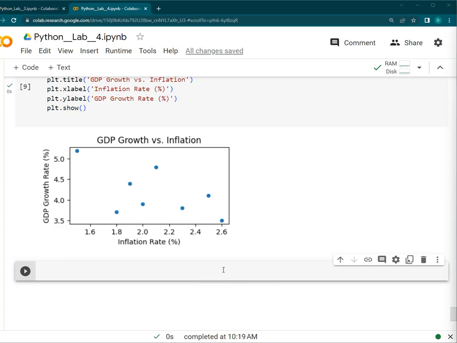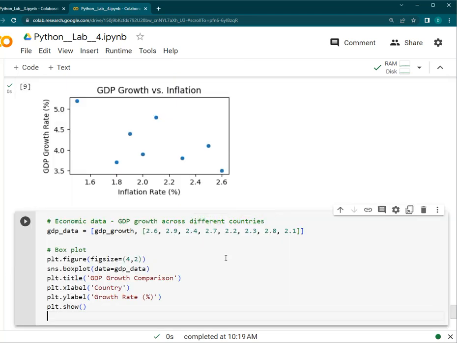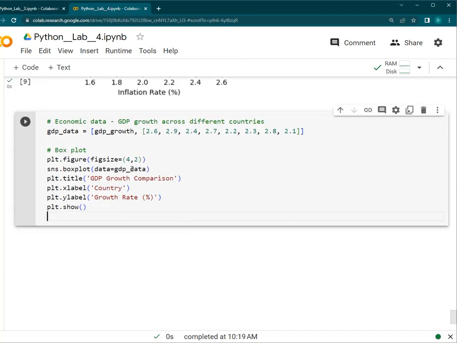I want to take a look at the so-called box plot. The box plot is extremely important because, at times they call it a five-number summary graph, it shows you the minimum, the maximum, the outliers, the different quartiles and the mean or median value.